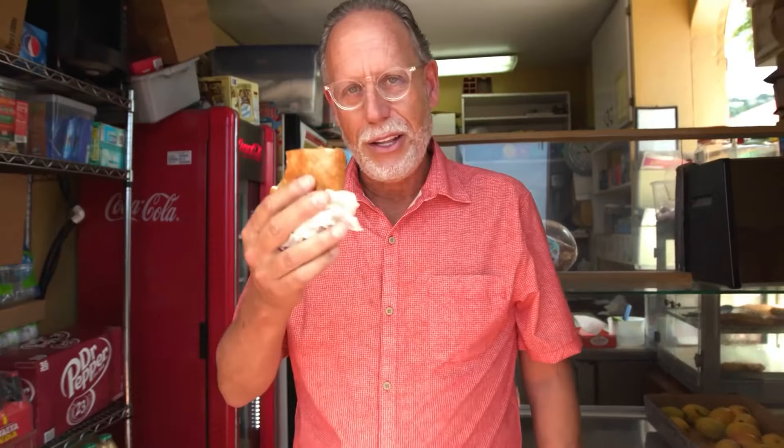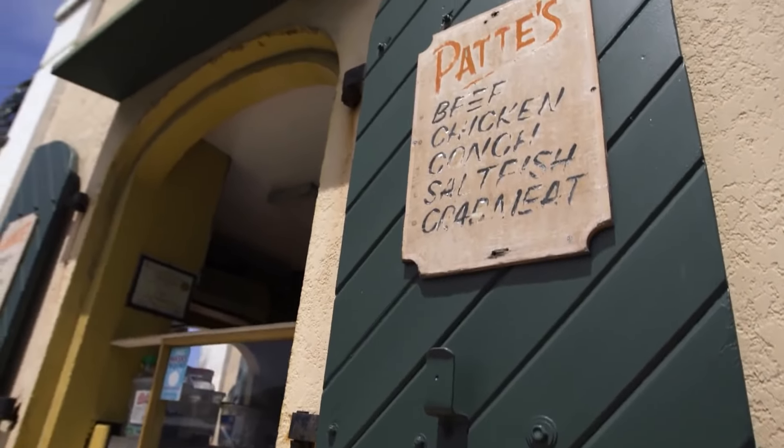I am about to try the chicken pate. Looks and smells beautiful — piping hot, just homemade. That is really, really good. The next time you're in downtown St. Thomas, stop by the Ice Cream Shop. They have pates — beef, chicken, and so much more. And they also have ice cream.